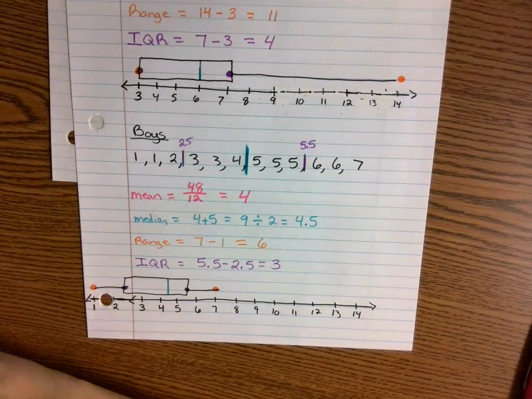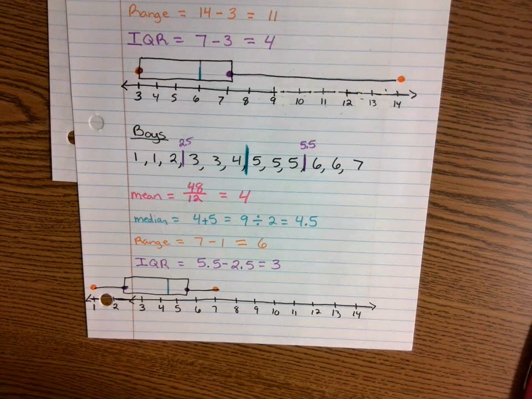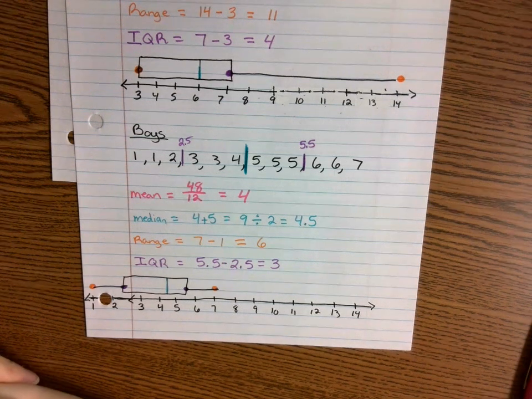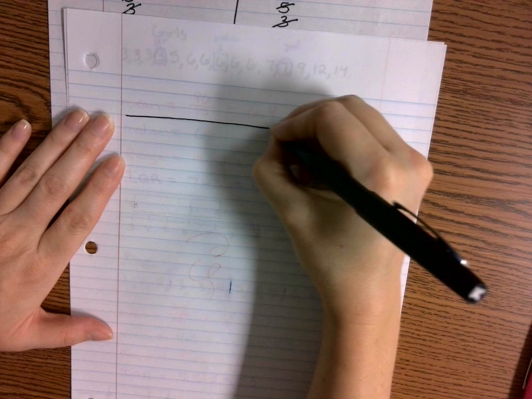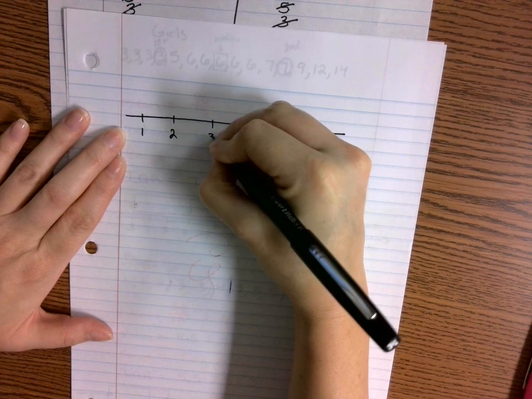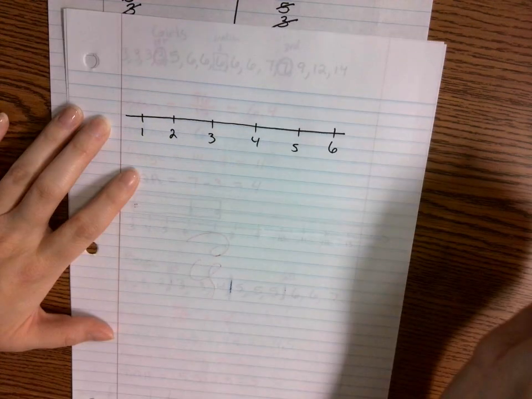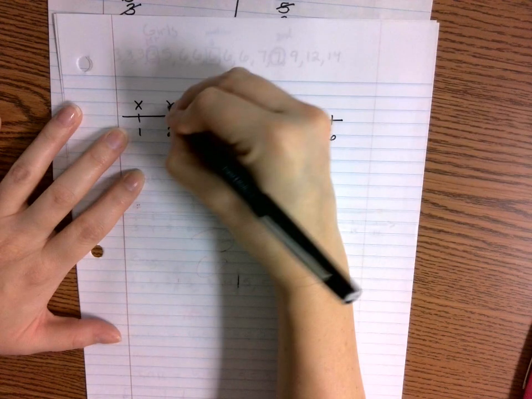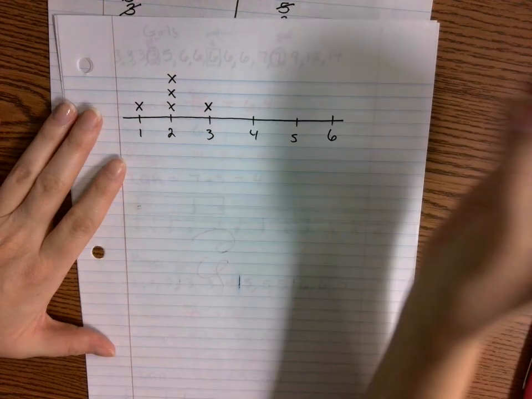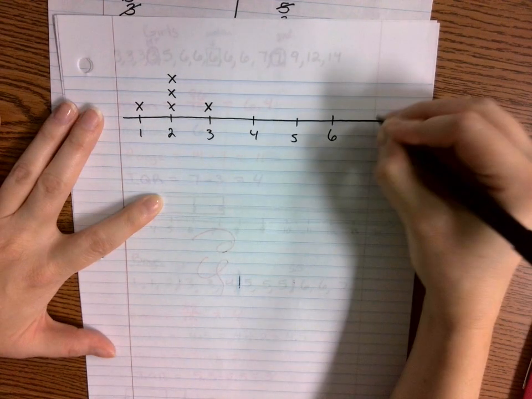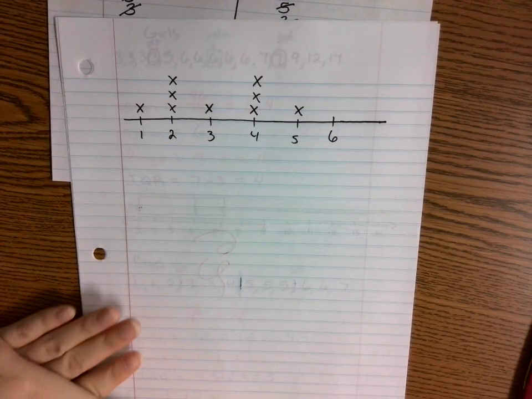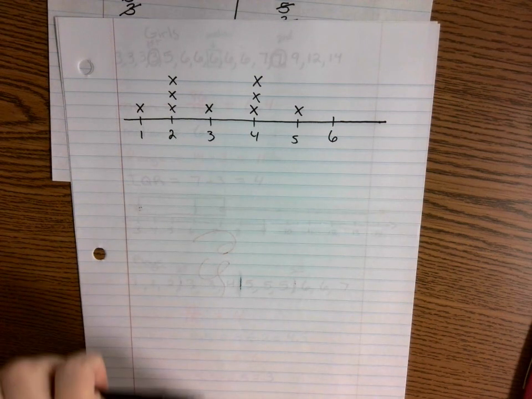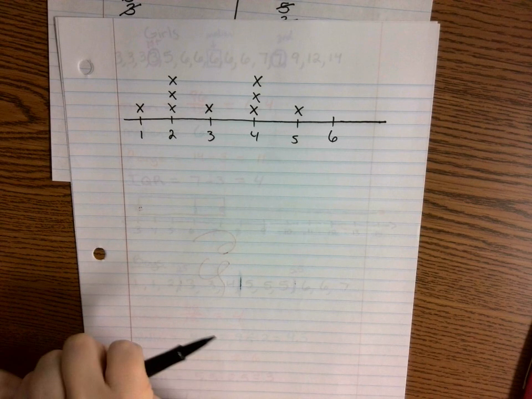Okay? Also, as a reminder, if we're talking about symmetry, just recurring back to what we were talking about yesterday. If a data set is symmetric, I'm going to write one more thing down here. Let's say that we have the following. We've got a 1, a 2, a 3, 4, 5. All right, so I have this dot plot here. Based off of what I have here, what is my median? Real quickly, what's the median? A 3, right? The median right here is the 3. It's smack dab in the center.